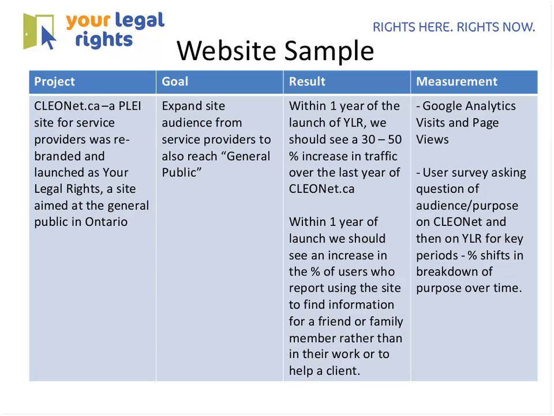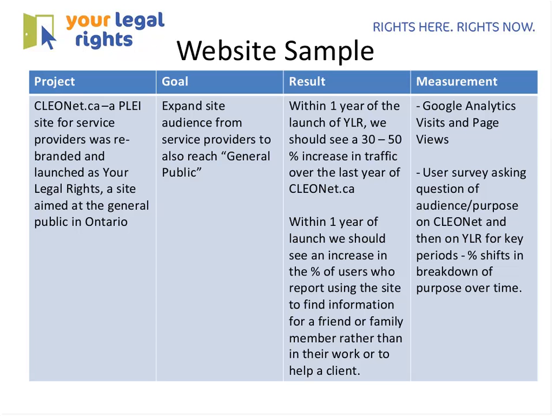So I figure I have two things I want to do as a result here. If my goal is to expand my audience from one to an additional, also larger audience, my first result is that I want to increase traffic, because the reason we expanded was that there's a very small number of service providers, not that we were reaching all of them, but we want to reach a bigger audience in general. So an obvious thing is to see an increase in traffic. Instead of throwing out raw numbers, I want this many visitors, because I didn't know, I did know that I wanted to see a 30 to 50% increase over the entire year from one to the next.